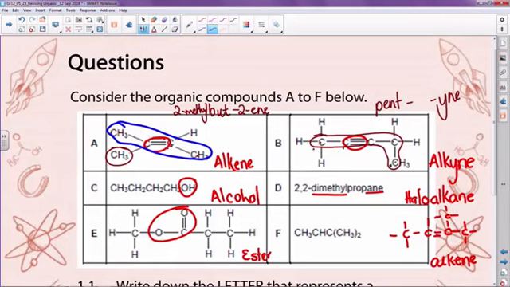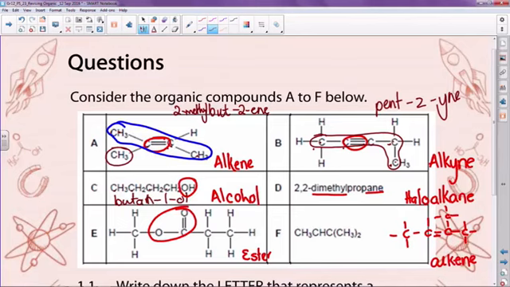If I number from here, it's 1, 2, 3. 3 is wrong. It's going to be 2-pentyne. Okay. Now we go to the alcohol and we go, okay, let's look. 1, 2, 3, 4. That makes it bute. The alcohol has to go on the first one. It's one of the rules. So this would be butane. Okay. 1-ol. Don't forget the N.